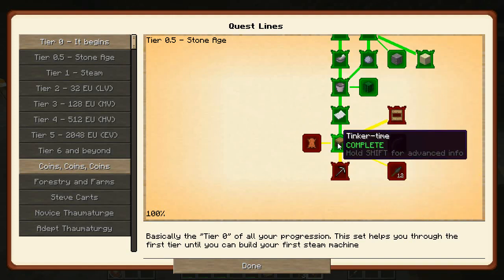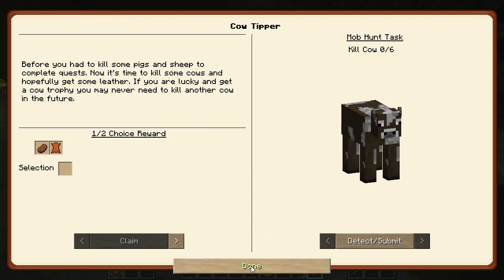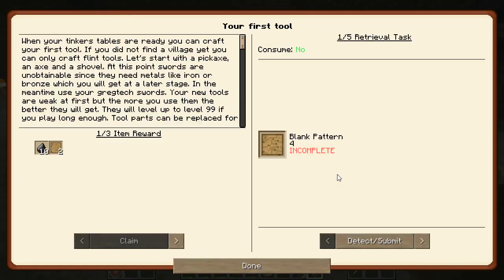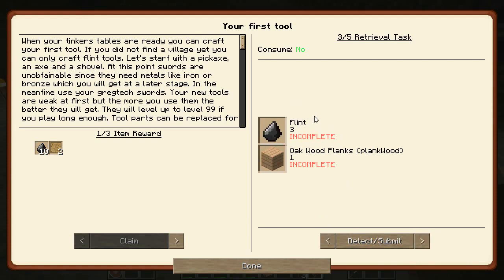Right, so now that we've done that and we've completed that quest, what have we got next? So we've got cow tipper. All right, so we've got to kill some cows, but I'll have to do that later. Your first tool, so 4 blank patterns. Right, so I'm going to need to make some more paper, which is going to be a bit of a pain. And then I'm going to have to make 1 each of those. So, all right, so we'll complete that one with 4, move on to do that one. And those are pretty easy. We know how to do that in the stencil table. Flint and oak wood.